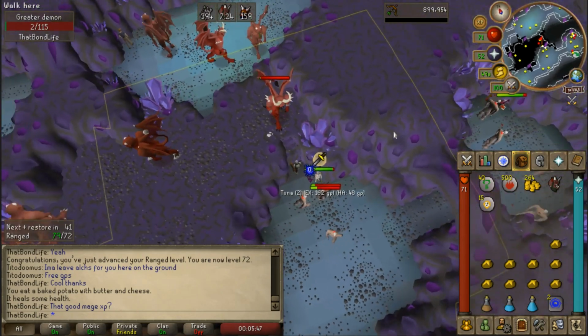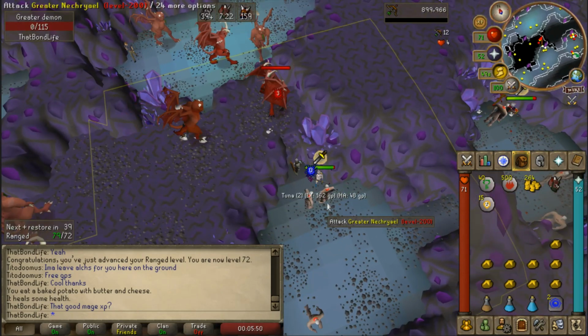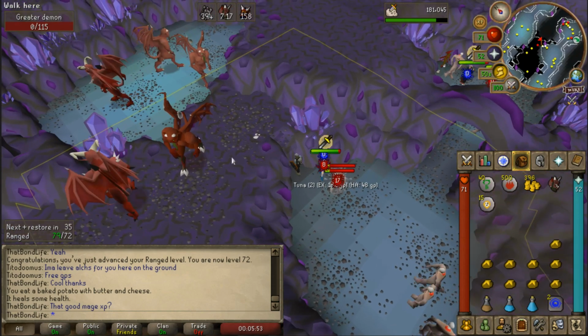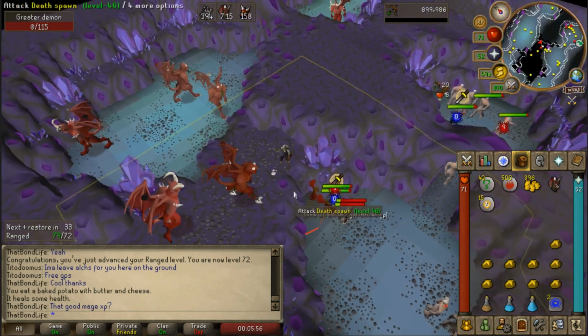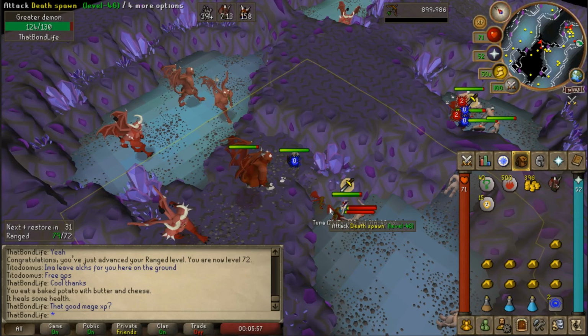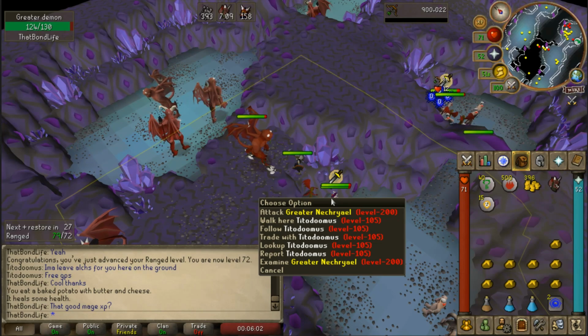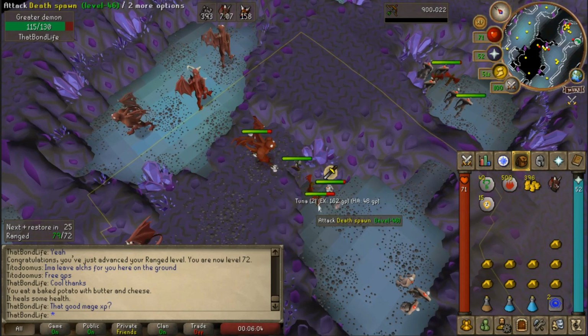Alright, so we're done with our smithing for a little bit. We've come down to the Catacombs, and we're killing greater demons. I wanted to show you this real quick. Always be kind of friendly with some of these people down here. We got a man named Tito, I believe his name is, and yeah, Tito right here. He's been super friendly, guys.